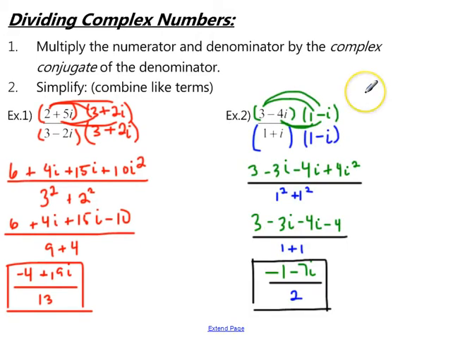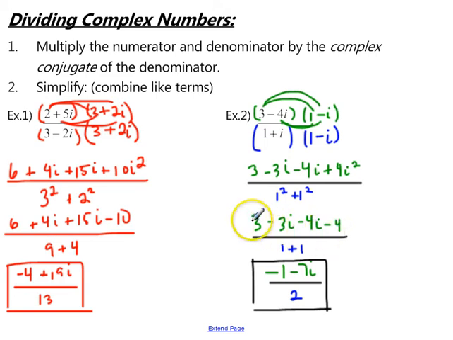So just to let you know, I did the numerator and the denominator in different colors so that you can check your work a little easier. So when we find the conjugate of the denominator, it's going to be 1 minus i. So we need to multiply the top and the bottom by 1 minus i. And then when you FOIL the top, you get 3 minus 3i minus 4i plus 4i squared. And then on the bottom, if you use the shortcut, it'll be 1 squared plus 1 squared, that imaginary 1 that's right here in front of the i. And then remember, substitute that i squared for -1 so that this becomes -4.